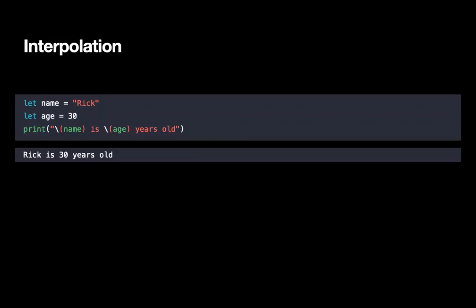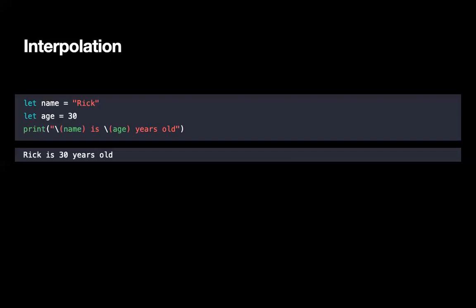In string interpolation, we have defined one constant called name having the name Rick, and one more constant age having the age 30, and we have printed that with backslash name is backslash age years old.